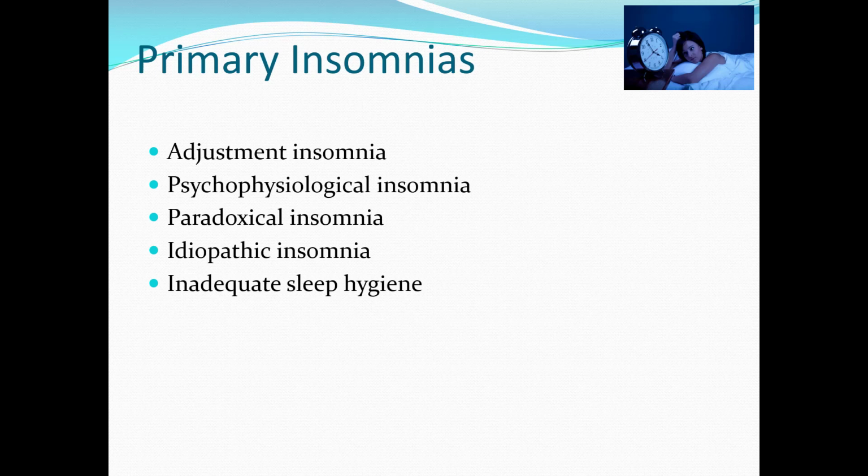Paradoxical insomnia is a fascinating one. This occurs where people will come in and swear they are only getting a couple hours of sleep a night, that they're not sleeping at all. You put them in a sleep study and they will come out and you ask them how many hours of sleep did you get? They'll say an hour, maybe 2 at the most. But then when you look at the sleep patterns, they got a full 7.5 or 8 hours of sleep.